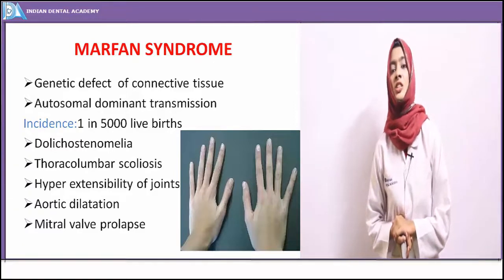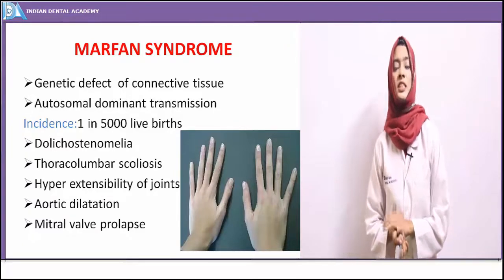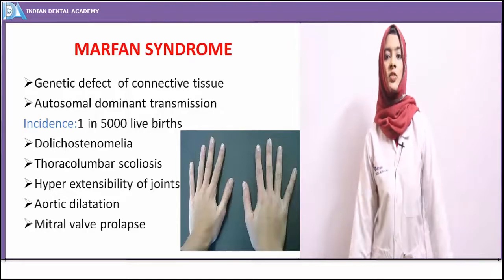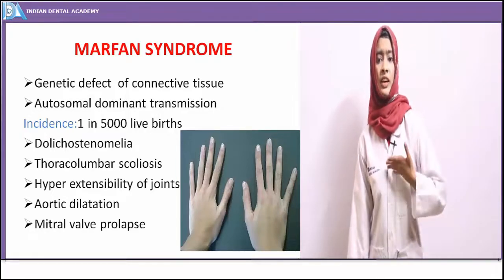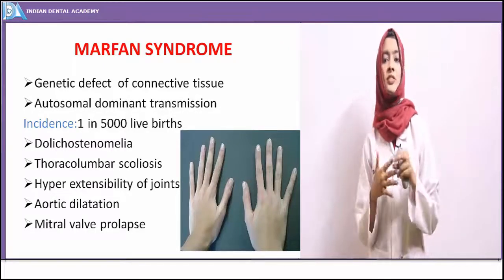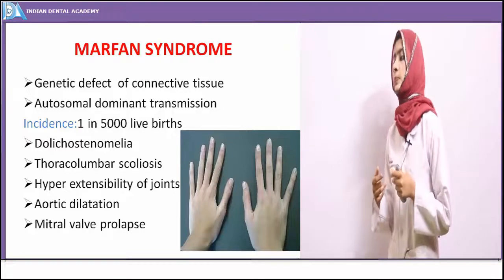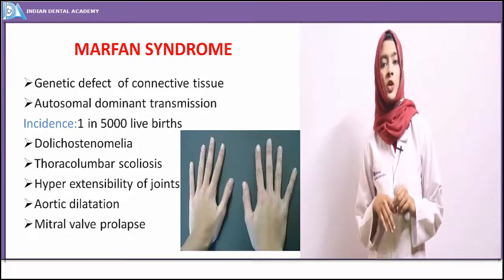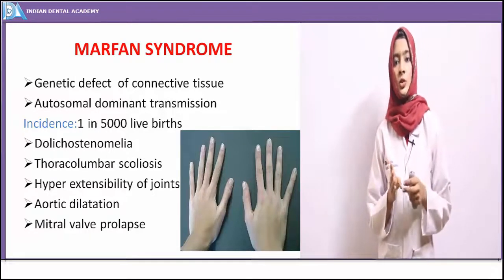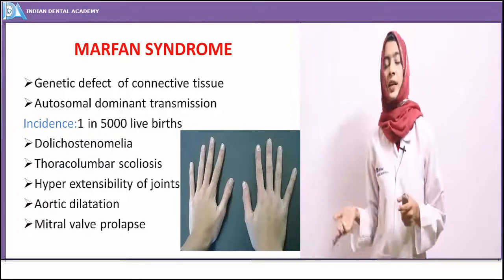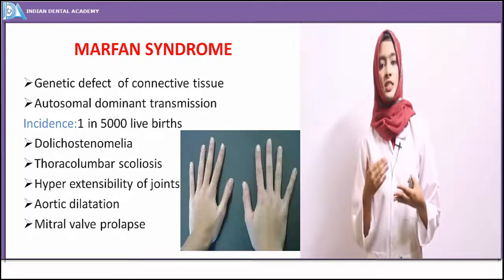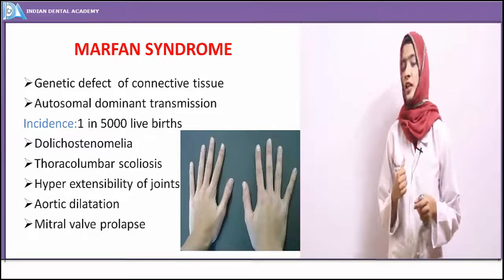So the clinical features of Marfan syndrome are diagnostic. It affects the skeletal system, right? So dolichostenomelia is nothing but presence of relatively longer limbs when compared to the trunk. So the body appears to be small, but the limbs, the hands, the fingers all appear to be relatively longer. And there is hyperextensibility of the joints. That is, normally you can't just rotate your thumb to 180 degrees. But children with this syndrome, Marfan syndrome, have such hyperextensibility that they can just rotate their thumb anyway.